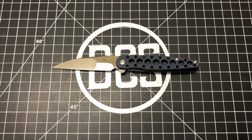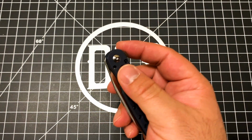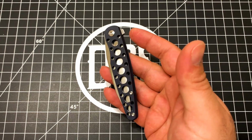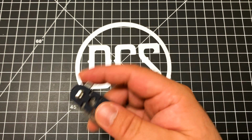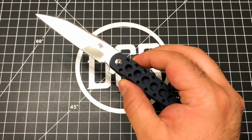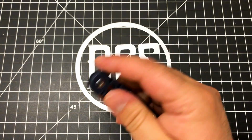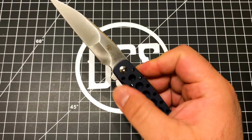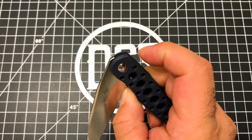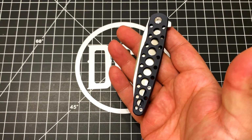Okay, so that being said, I may have said it before, but I'll say it again. The action on this is very good, and I haven't put any lubricant or oil or anything like that. I do have some KPL I can throw on here, but the truth is I really don't need to, because this guy runs on ceramic bearings, and the detent on this is just right. It works extremely well, and as you can see, pretty drop shutty. I just released the frame lock, you disengage it, and it comes right down.